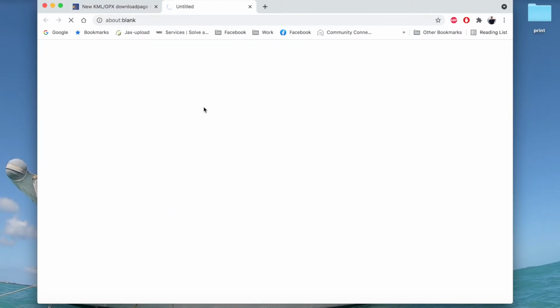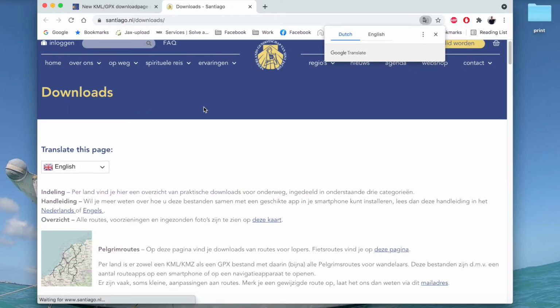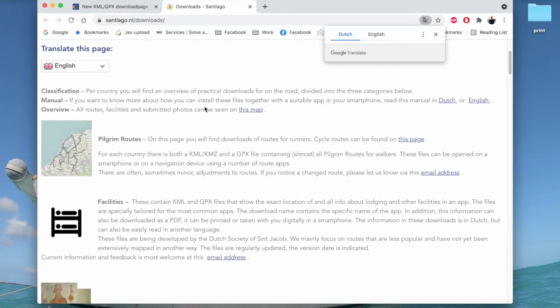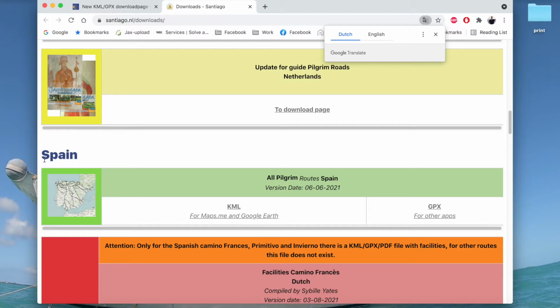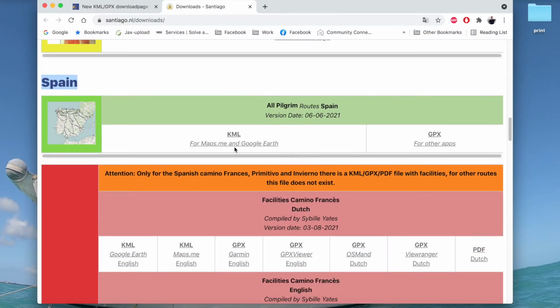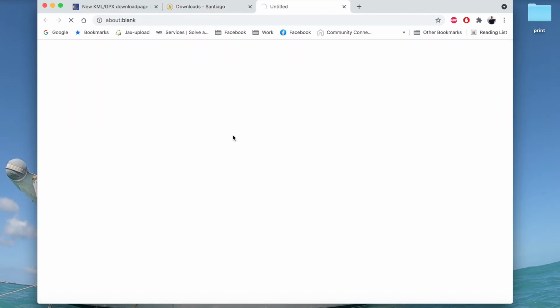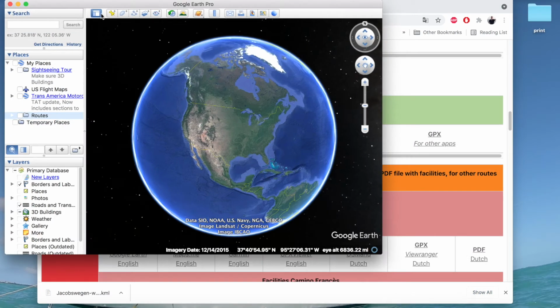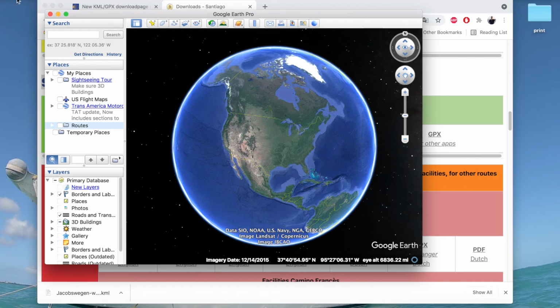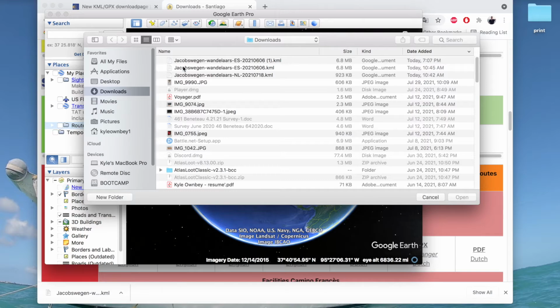You click on the downloads, and there are actually two different files on this website. You have to scroll down to where it says Spain and not the Netherlands. Where you see Spain, you download where it says Maps. The one right below it is Facilities. The Facilities file has all the hostels, albergues, and all the other ones too. In this example, I'm only doing the maps just to make it quick, but you can add in all sorts of things. So you have Google Earth installed, you open that file, and it will come up.